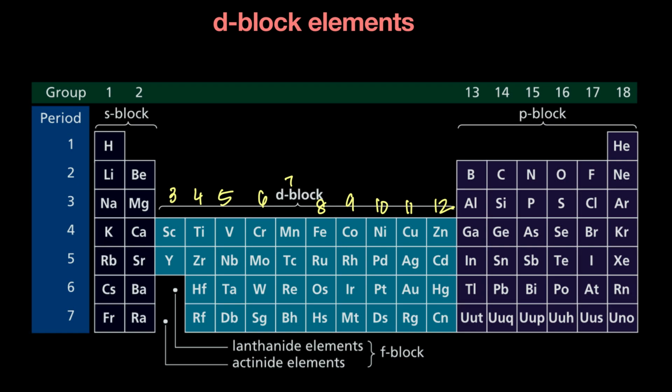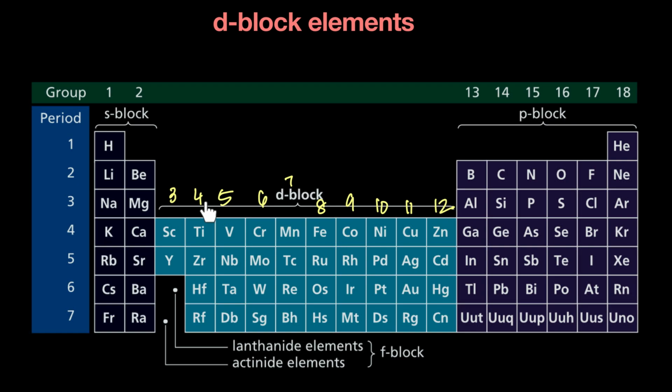Now, why are they in the D block? We already should know that. It's the same reason why elements are in the S block and the P block. These elements are in the S block because their highest energy electron, also known as the outermost electron, occupies an S orbital. Like sodium was 3s1, magnesium 3s2. Similarly, in the P block, the highest energy electron occupies a P orbital.